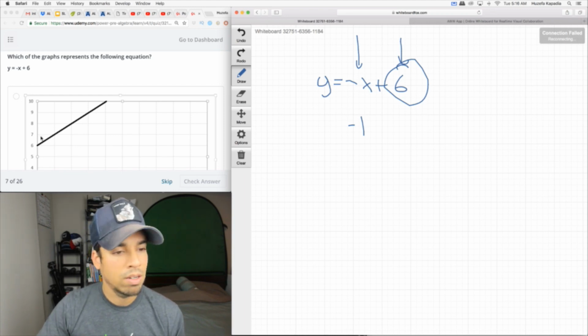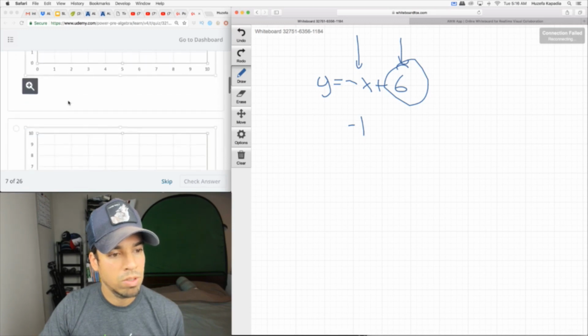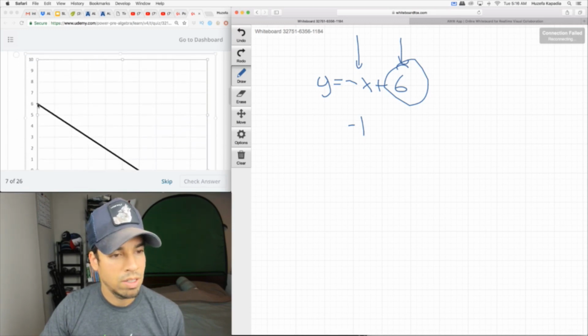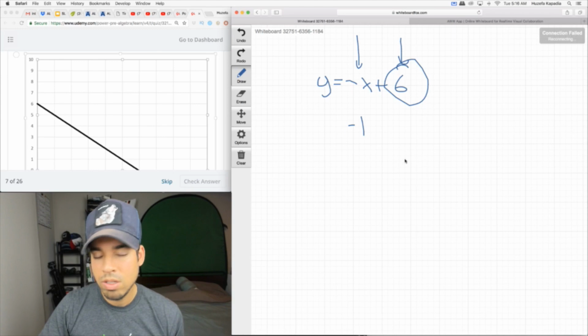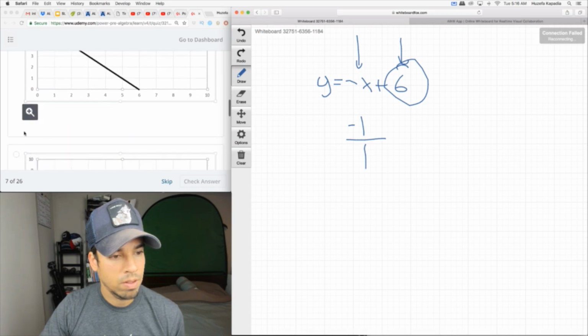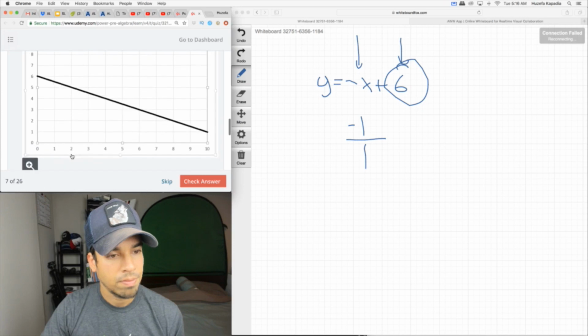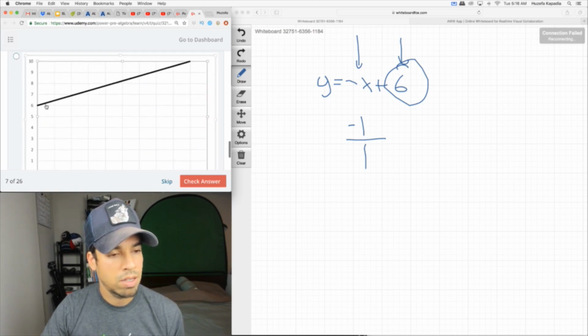This is not a slope of negative 1. This is a slope of positive 1. It's going up 1 over 1, up 1 over 1. So it's almost there. Y-intercept of 6, slope of negative 1, going down 1 over 1. This is a negative 1 slope. It's going down by 1 over by 1, because really a slope of negative 1 is negative 1 over 1. So it's going down 1 to the right 1. This one's good. Let's check the rest of these guys. This slope is off. This is a slope of negative 1 over 2. And this is positive, so that's out.